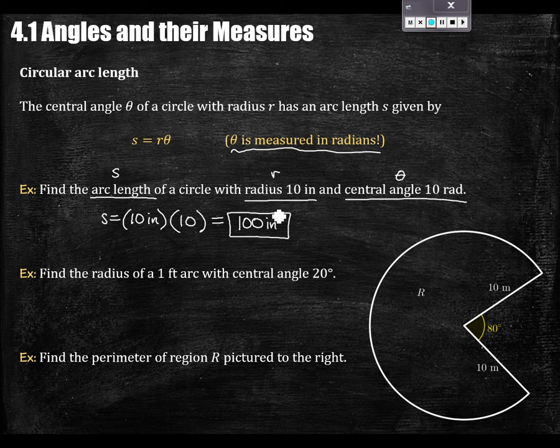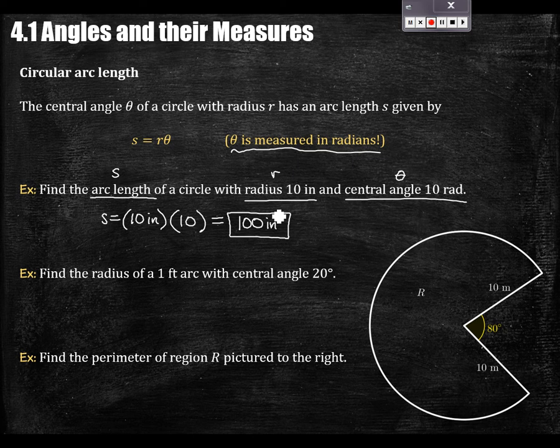6.28 radians is 1 full circle. So this is not quite 2 full circles. So it makes sense that maybe we get 100 inches. We went around like this, right? 100 units we mapped out around the edge of the circle. Great, not a problem. So we should stop and say that angles can be bigger than 360 degrees, can't they?